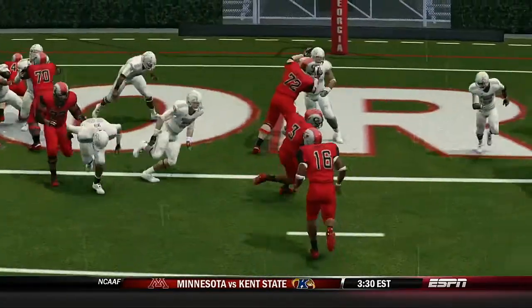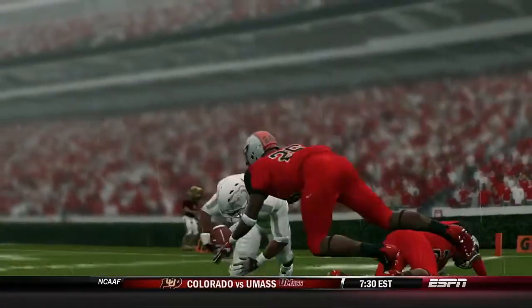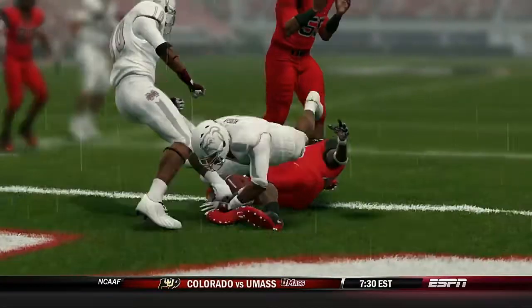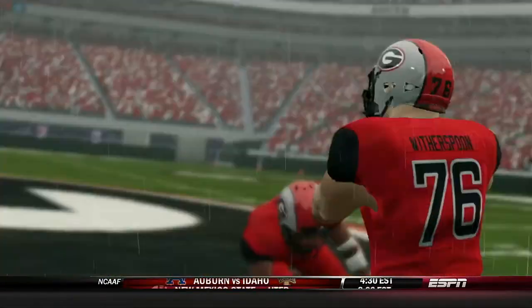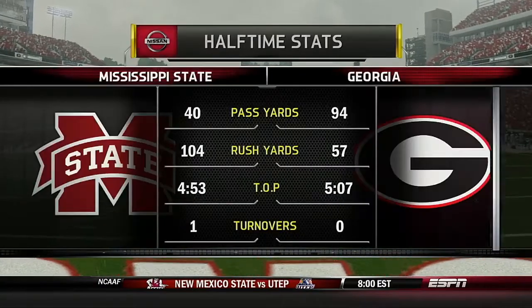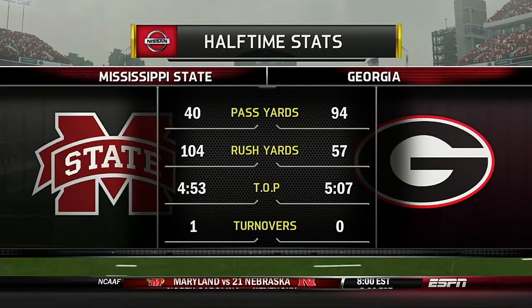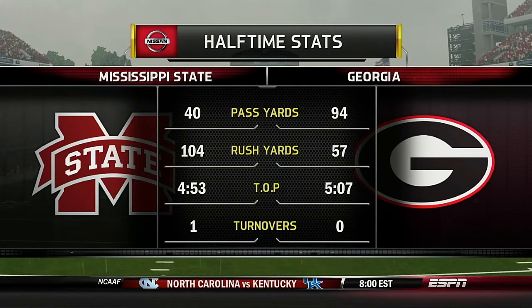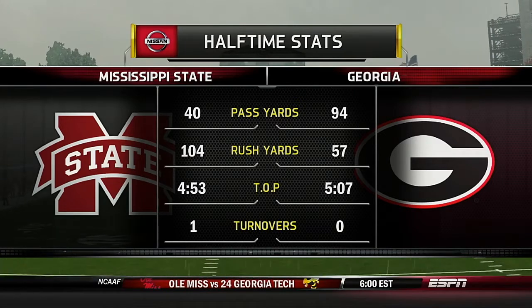You got to find ways to make him feel uncomfortable, and you'd like to be able to do it with four people and not blitz and put your secondary at risk. But sometimes when you're not getting home, sometimes you got to bring a fifth guy, maybe a cornerback or a nickelback with more speed off of the edge. Right now, what they're doing is not working. They got to change it up, maybe run some line games up front where people cross and stunt. But you have to affect the quarterback if you don't want him to pick you apart.